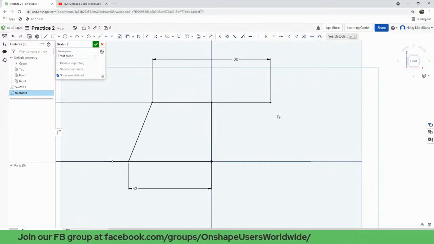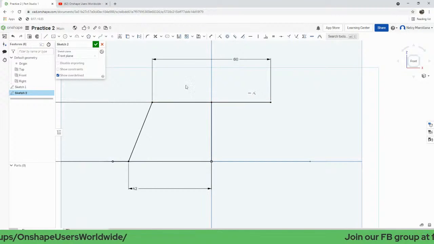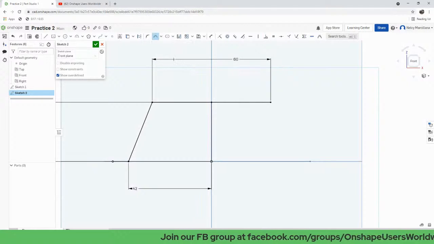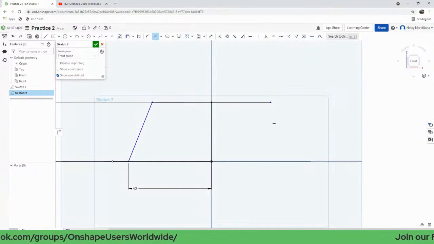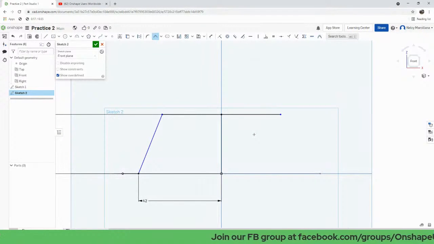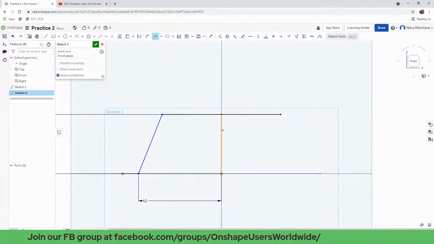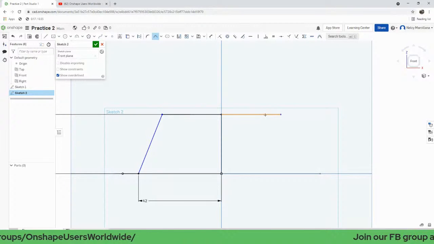Let's hit escape. Our next intent is to split this line. Head over to our toolbar and select split. Selecting this line, let's split in the middle, left click. So notice the dimension is deleted. This line and this line will serve as a helper. So let's turn it into a construction entity.